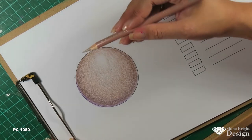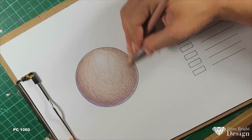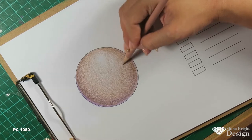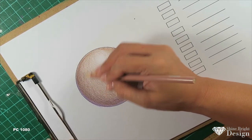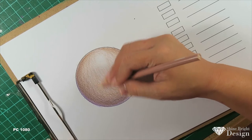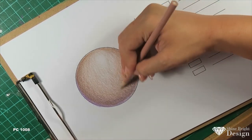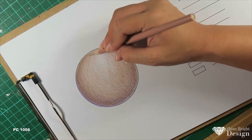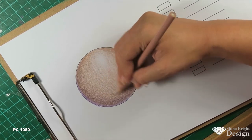Beige sienna. We're going to run this color at the top here. This color is almost used to help transition between your chocolate and your shadow colors. And I'm working in small circular motions, as you can see. And this color is really helping transition from that chocolate color and building up that depth.